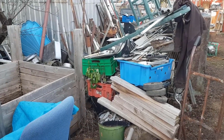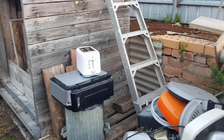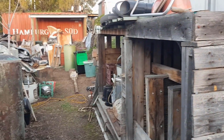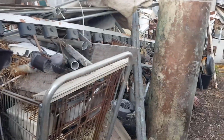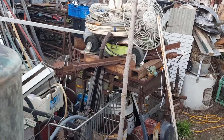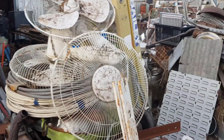Now, alright, my yard looks like a bit of a tip, but in essence there's really not much rubbish here, and I'm going to clean this up over a series of videos that you can follow, and along the way you will learn lots of things that I touch on anyway. There'll be sections on composting and worm farms. I'll show you how to deal with all sorts of stuff. I do scrap metal as well. As I mentioned, I do e-waste. But there's also going to be things like upcycling, what you can use stuff for.